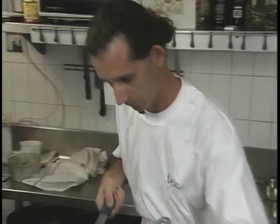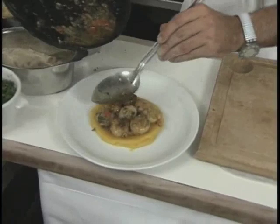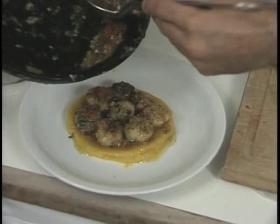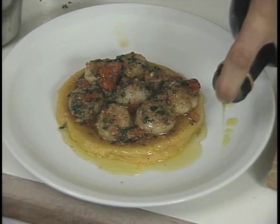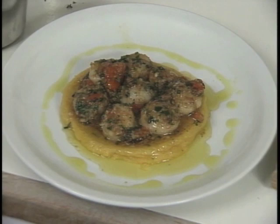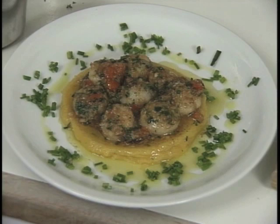Mettez les tomates, chapelure, dessus et un petit peu à côté avec l'huile. Vous mettez un petit trait d'huile d'olive à côté et les herbes. Ciboulette et les dés de tomates. Et voilà.